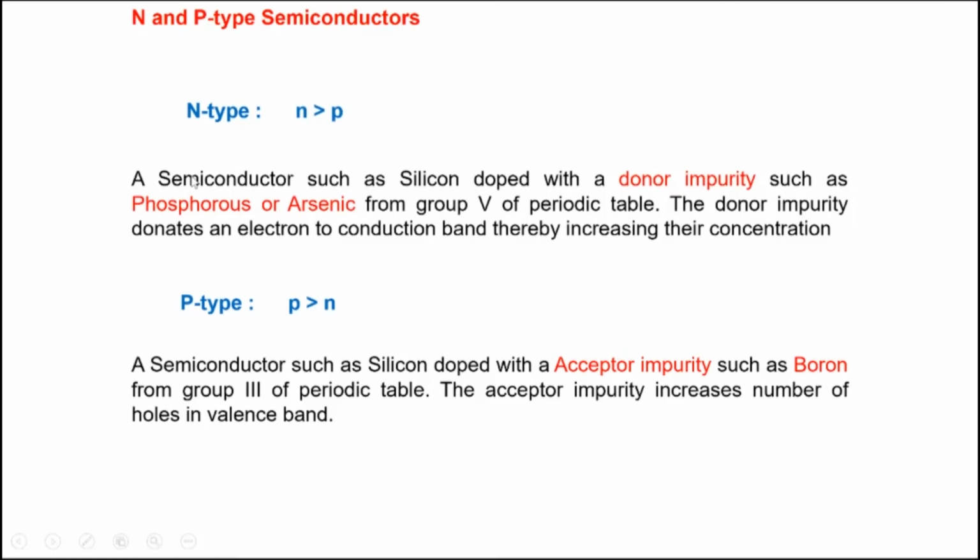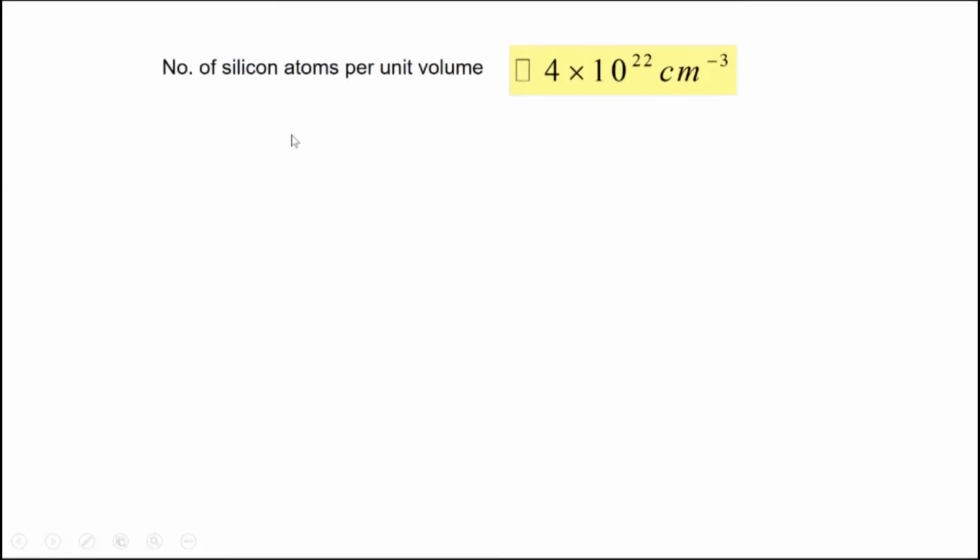And what is the typical level of impurity that we add? Well, we can add anywhere from, let's say, 10 to the power 12, 10 to the power 13 per centimeter cube to maybe 10 to the power 18, 10 to the power 19. Typical doping may be 10 to the power 16 or 10 to the power 17 per centimeter cube. These all, of course, depend on applications, on what you're trying to create. So you can have a high level of N-type doping or a low level of P-type doping, all of those things that you can do by adding it here.